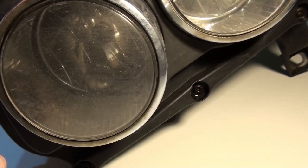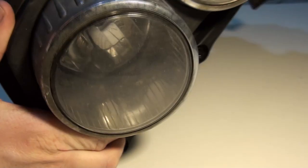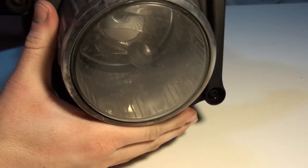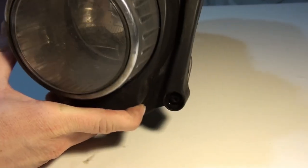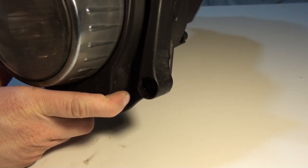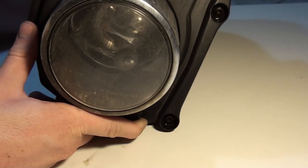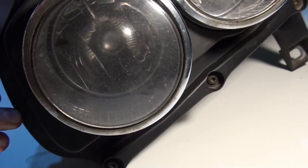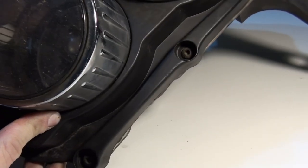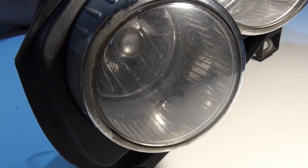Here we have a problem. First problem, this bulb cap inside here, you can see that it has detached itself from the reflector bulb. And before it does too much harm to the reflector, I'm going to try to refit it. I finally managed to fix that bulb cap. Maybe it needs some adjusting, but now let's proceed to removing the projector.